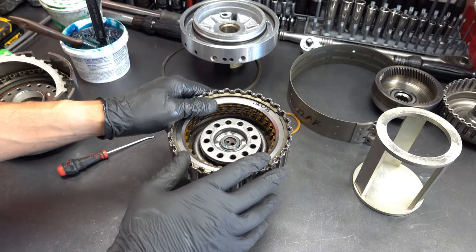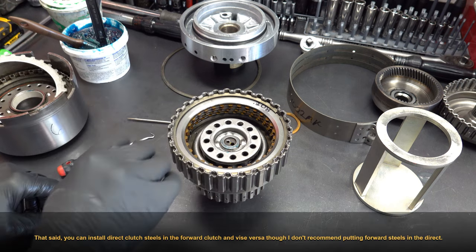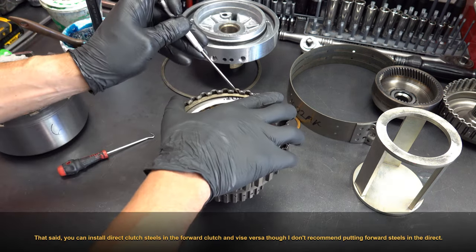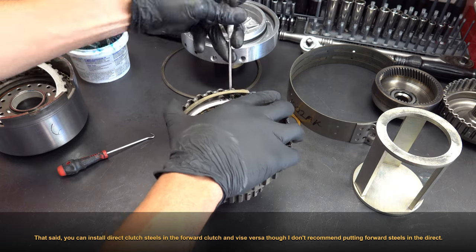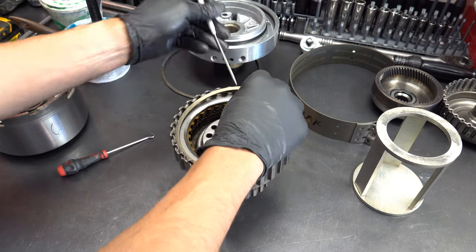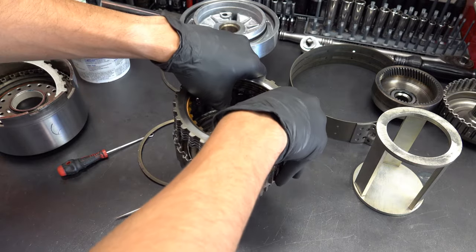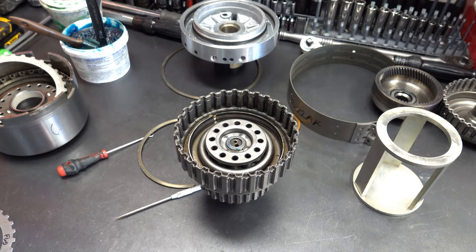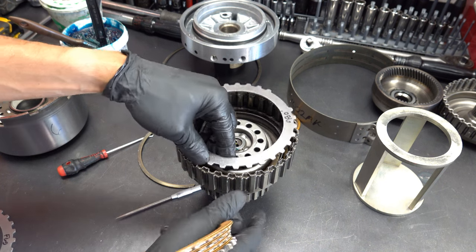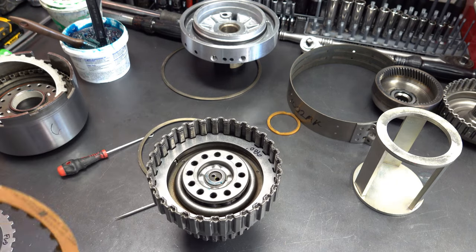Okay, that feels like it's about 50 thousandths clearance to me. So I'm gonna grab an 86 thou steel and I'm gonna insert it on the bottom in the place of the bottom steel that's in there now. And then we'll check it when the time comes. And marred up the backing plate there. Marred up the backing plate, not happy about that.